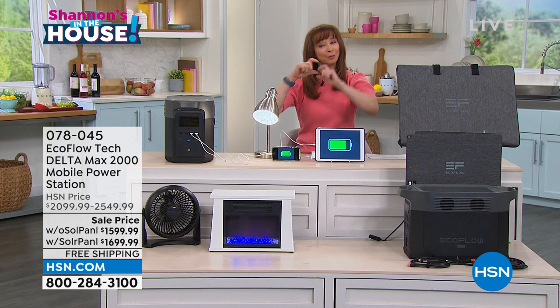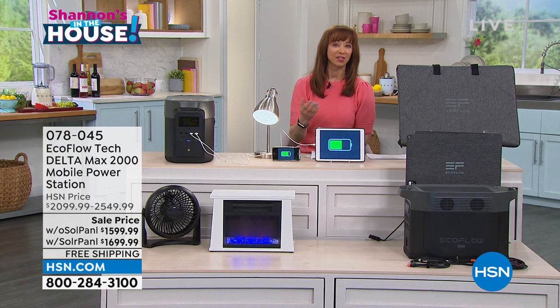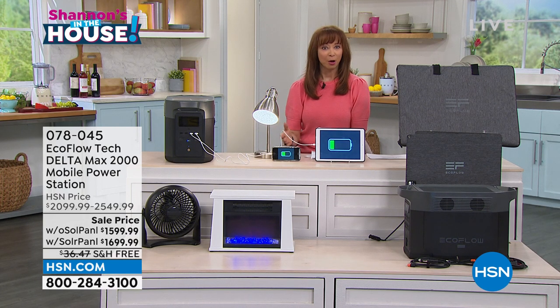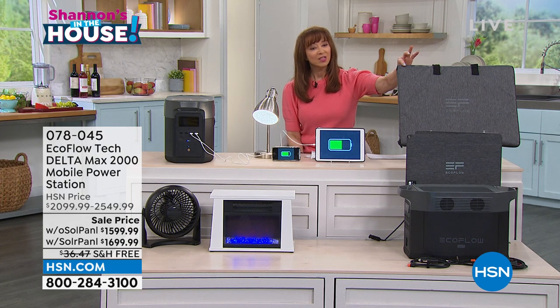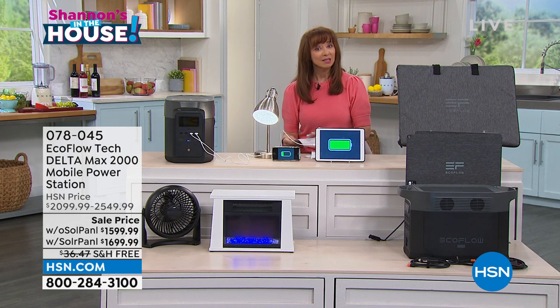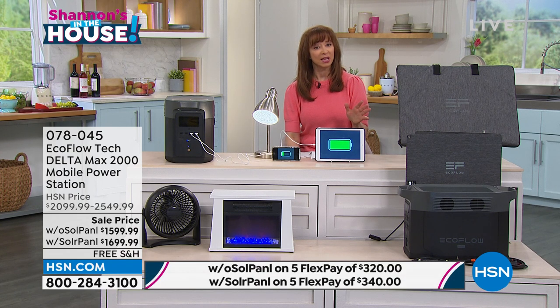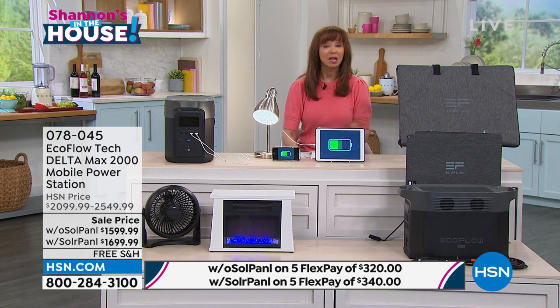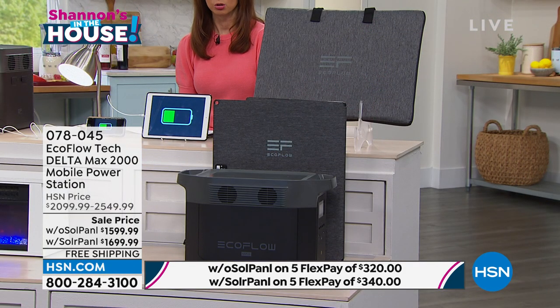You've got the heart emoji when you own your EcoFlow. Because remember, 99% of the things that you have in your home, this is going to power up. But you can keep refueling it over and over again simply by powering it into the wall, or if you're doing the solar panel version. Now remember, that is the most popular one, and that's the one that even though we brought in more of those, we expect that one to sell out first. There aren't tens of thousands of these. We've got a little over 200 of the version without the solar panel, and we have about 1,000 only of the version with the solar panel.